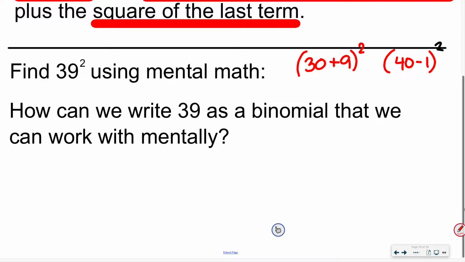Anyone have a number? David, what do you have? 1740. Which way did you use? 30. Okay, so I'm going to separate it. Who else has something? If you've never done this before, don't worry if you're wrong. Did you catch a mistake? I'll come back to you. Which one did you use? 30 plus 9. Who else? 342. Which way did you use?